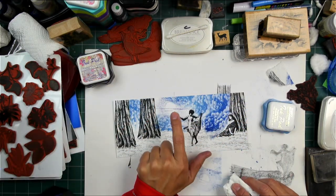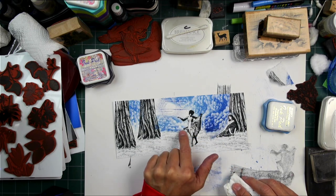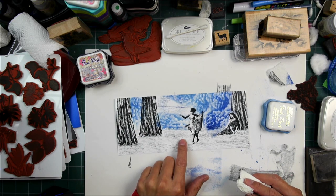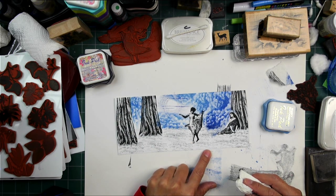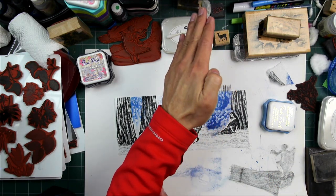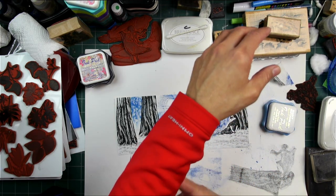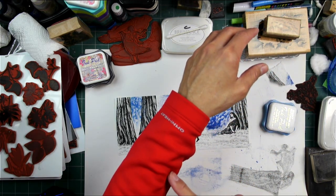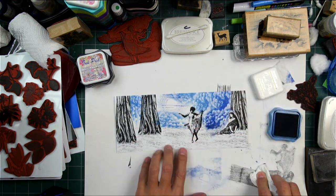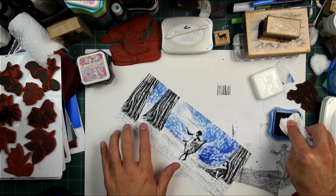So, looking at this, I want this moon to be nice and light, okay? But clouds reflect light, right? That's why we can see them in the daytime or nighttime. Areas down below, this light on my hand is reflecting light on my underside. You can't really see the underside right here with my video, but the underside of my shirt is darker; all the folds in the shirt are a darker red, okay? So that being said, what do you keep light in here? Okay, you just keep light some of the stuff, okay?